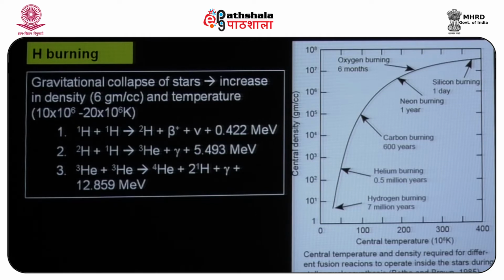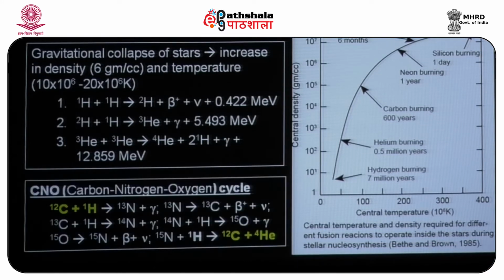And in second or higher generation stars, the hydrogen burned in a different way by the CNO cycle, which is known as the carbon, nitrogen, oxygen cycle. The second generation stars or the higher generation stars actually inherited some amount of carbon which was generated in a previous generation of star, but was sent back to the universe during the demise of the previous generation of star. And during this process, 12 carbon combines with 1 hydrogen and finally produces 12 carbon and 1 helium through different intermediate products of nitrogen and carbon.